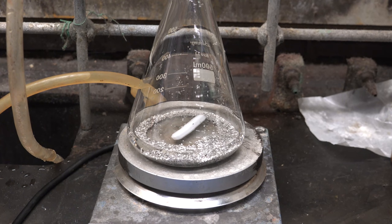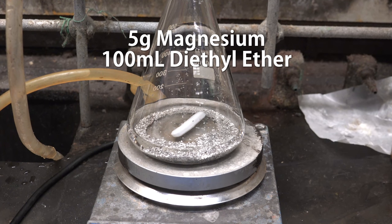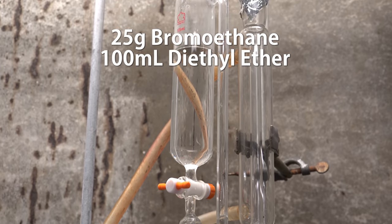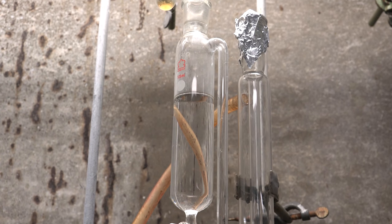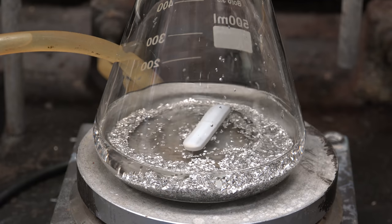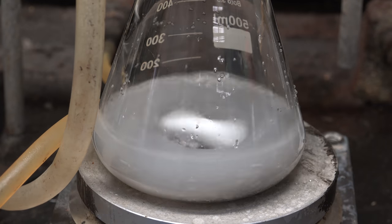We start with 5g of magnesium turnings in 100mL of diethyl ether that was previously dried with sodium and distilled. On top we set up a condenser and addition funnel containing a solution of 25g of bromoethane in 100mL of diethyl ether. I'm using an excess of bromoethane as I don't want any magnesium left over to react with the parachlorophenyl acetonitrile we'll be using later. We slowly drip in the bromoethane solution and it'll start reacting with the magnesium to make ethylmagnesium bromide — our Grignard reagent. I have a whole video on Grignard reagents linked in the video description.